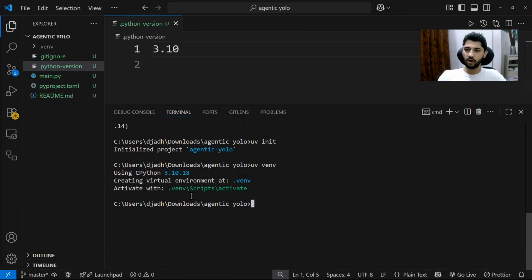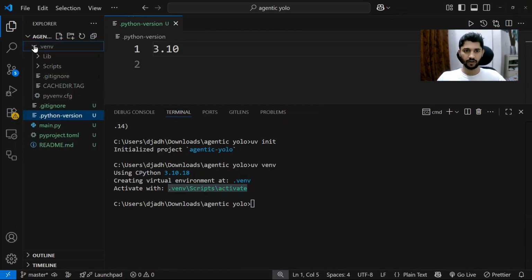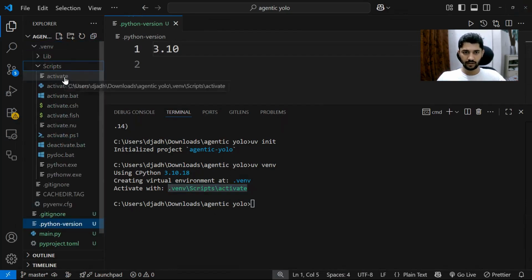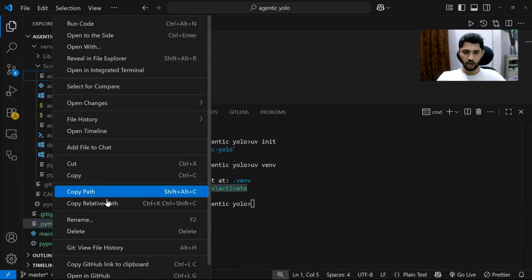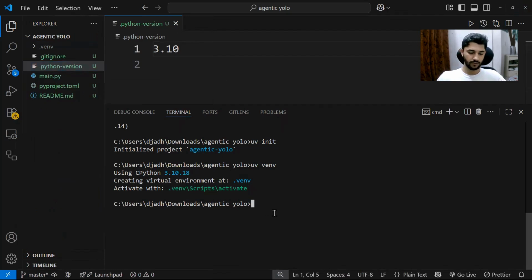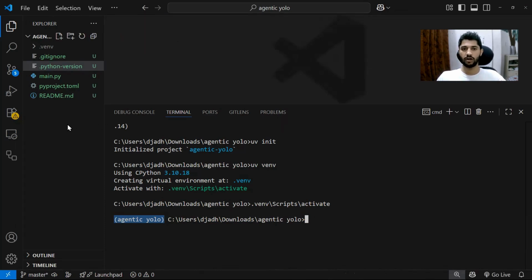And to activate that environment, which means that in order to make the project in a certain environment, we'll have to go into that environment, right? So you can copy this command, which is given by default, but I'll show you where exactly you get it from. Go here, .venv, Scripts, and this file. See, that's what it says, Scripts and activate. So .venv Scripts activate. You copy this with copy relative path, close this, paste it over here. Just press enter. Now we can see that we are in our virtual environment. Yeah, and here we will be writing all the code in this virtual environment.